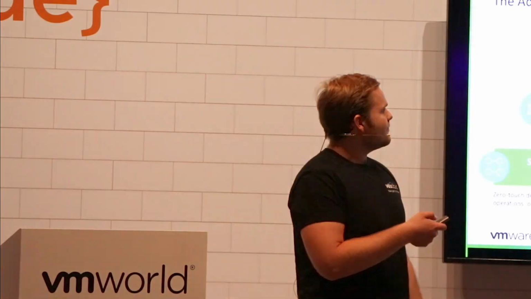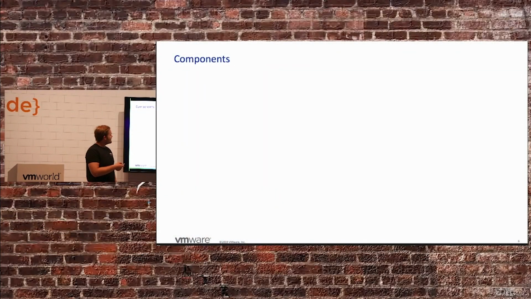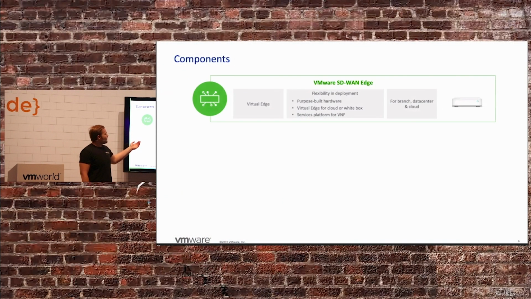Getting more into the components that I briefly discussed. So we have the VMware SD-WAN edge. This serves as your logical endpoint to the multipath tunnels or overlay that we'll be constructing. These are what you'll deploy in your data center and branch locations, and then they'll tunnel together. They can encompass any transport, even LTE. So if you have an existing legacy WAN network and MPLS, our edges will make use of that and tunnel through it. There's a variety of deployment options, which we'll get into a little later.